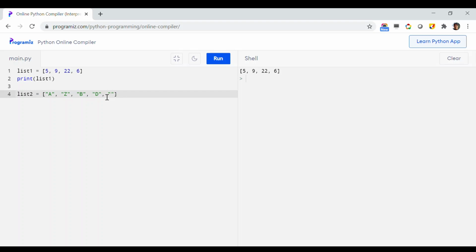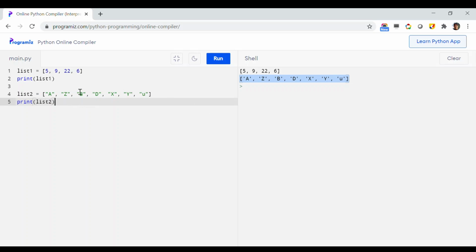But let's put some more elements, let's say D, then X, then Y, then another, U, something like this. So there are lots of elements, 1 2 3 4 5 6 7. This time list 2 has 7 different elements. Let's see whether list 2 can store all the 7 elements or not. So let us print this list 2. If I just run it now, as you can see, all the 7 elements have been stored in list 2.